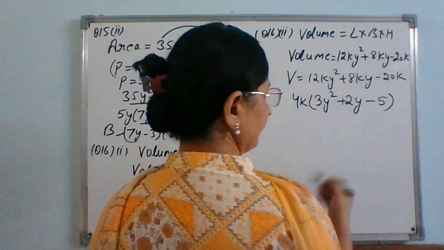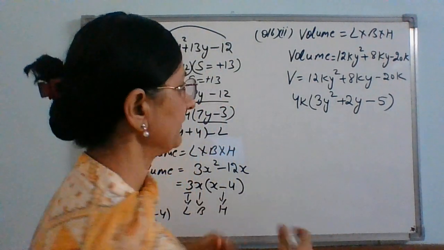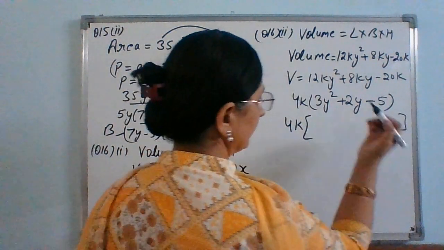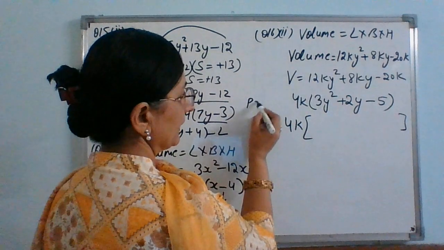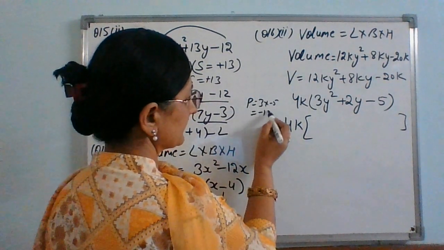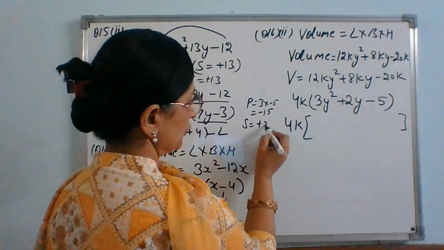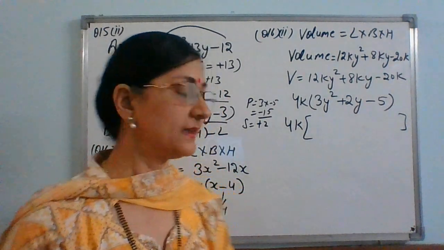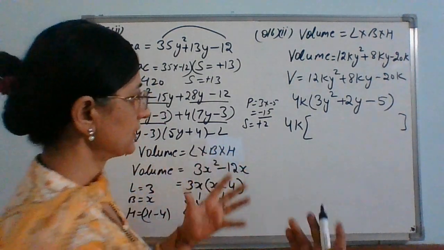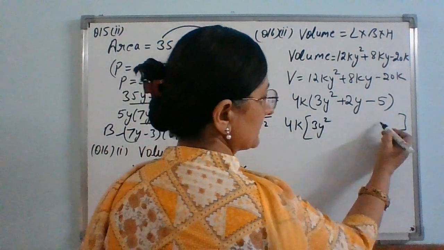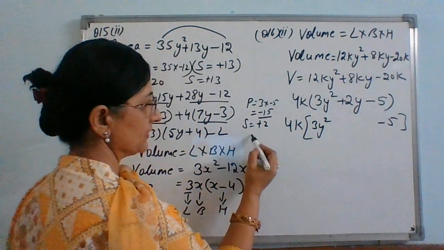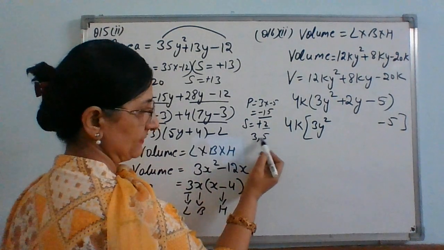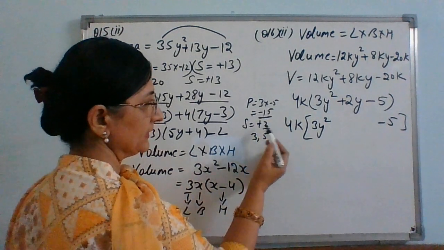Now I have got the quadratic equation. The same way I'll be doing the splitting here. 4k outside and here the splitting part is done. So I'll check here. Product is 3 into minus 5, that is minus 15, and the sum is plus 2. How do we get 15? By 5 3s, and with 5 and 3 we can get 2 also. So 3y square remains same, 5 remains same. Here we have to arrange 3 and 5 in such a way that we get 2. How can we get 2? By subtracting we get 2, right? But the sign we need here is positive.